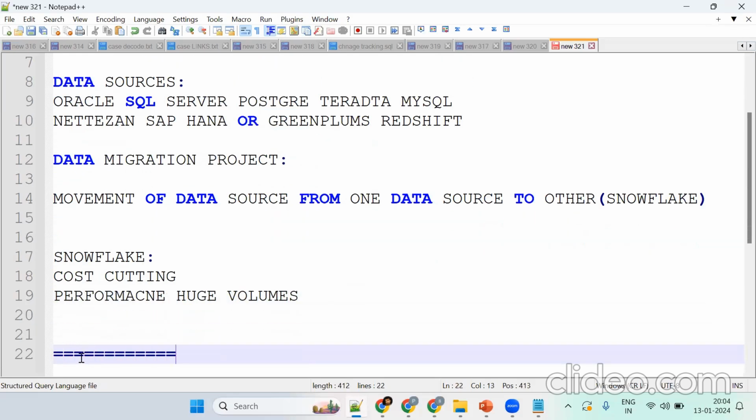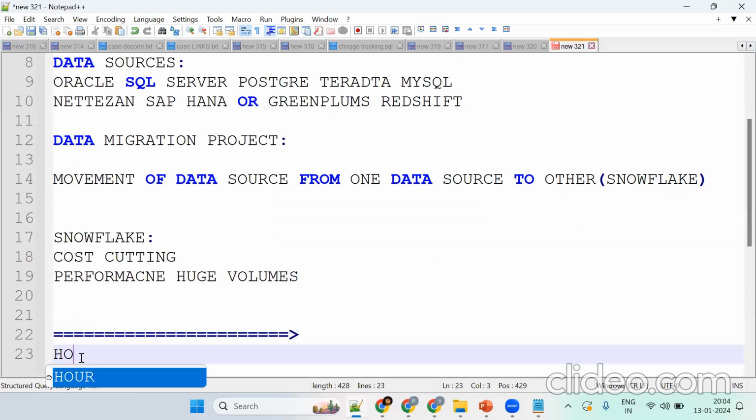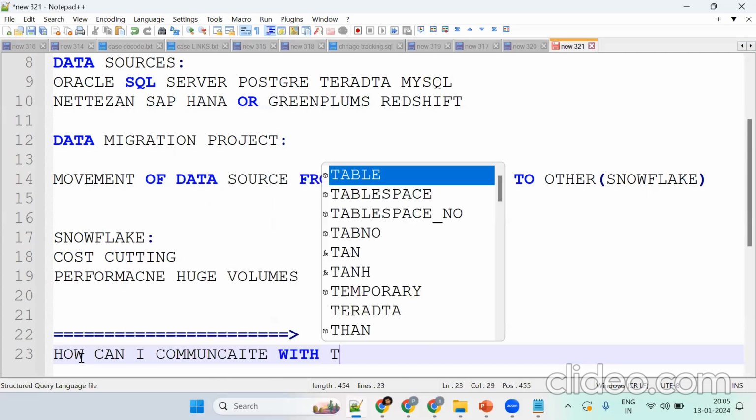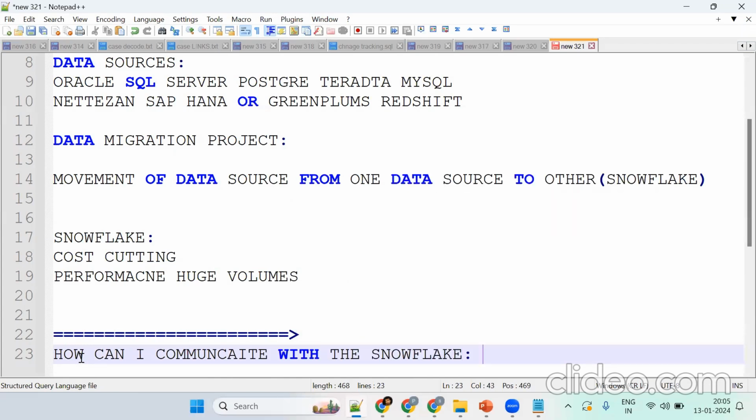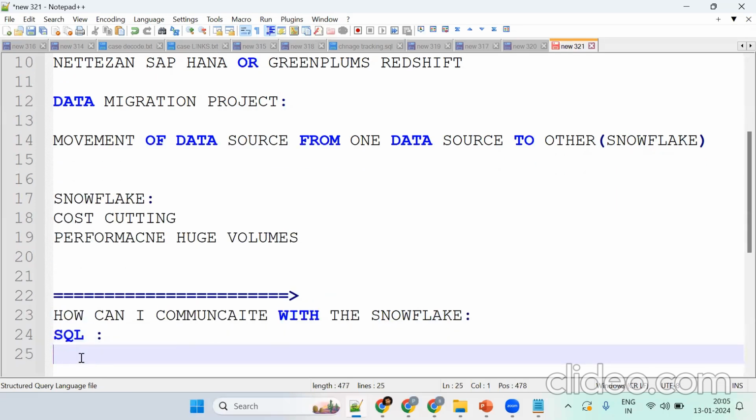So this is fine. Now tell me how can I communicate with Snowflake, or any database or data warehouse, with the help of a language called what? By using SQL, that is structured query language.